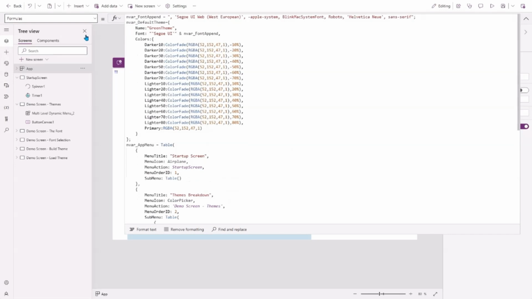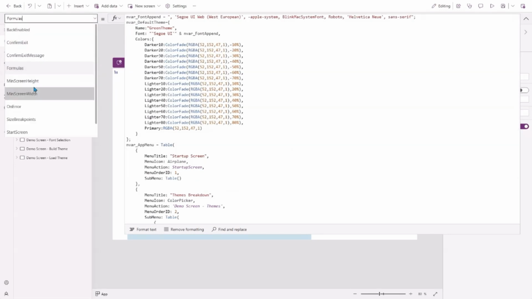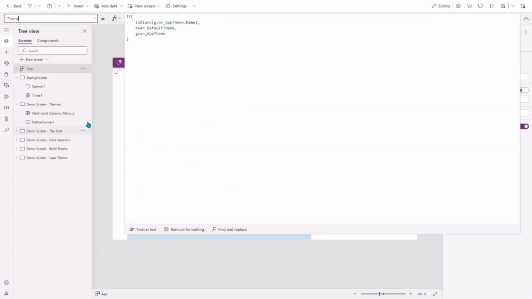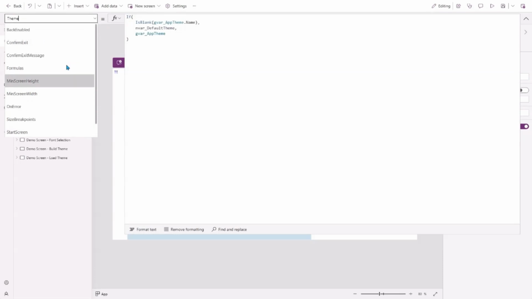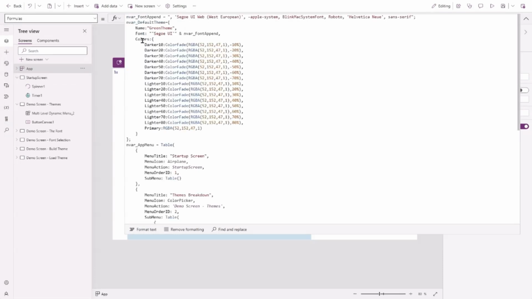Right, but then in themes, I say, okay, if my global variable, which is the one that I use to set the theme as they cycle through the drop down, if that's blank, if gvar app theme name is blank, then take the default theme, nvar default theme, and that is me replicating the green theme, right?